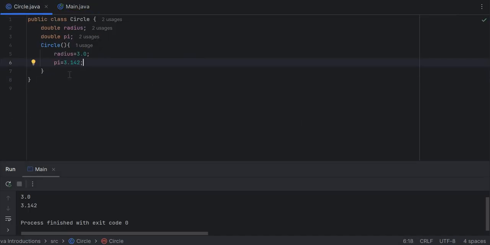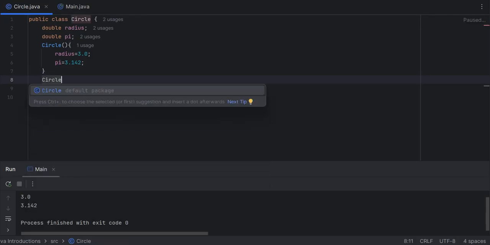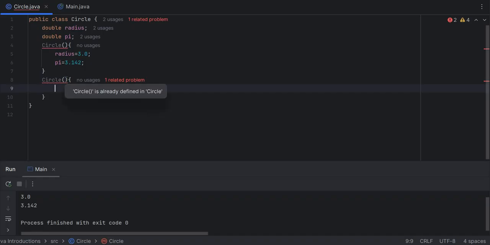So I will come here, and first I will do the exact same thing, but you can see there's a related problem. First of all, we had defined our constructor and we made the attributes have different values. Now we want the same constructor, but we want it to take an argument.